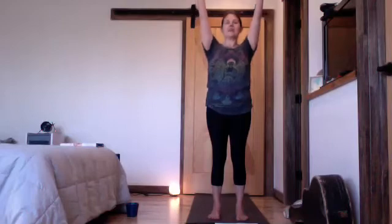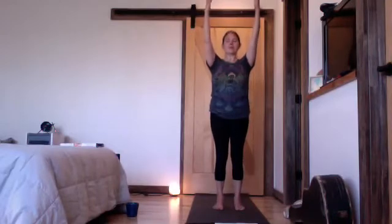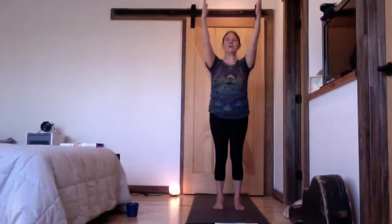So exhale, ground yourself, ground your front ribs. And then inhale, float up your arms. Palms face each other. Elbows can be bent. So how can we take out strain here? Engage your bandhas, low ribs down, legs strong, and give it one more breath.